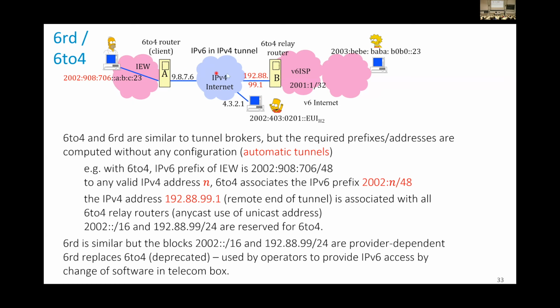That doesn't solve the problem in the reverse direction. In the reverse direction, how does an IPv6 packet that is created by Homer here, or by us in lab 3, and that needs to go to this destination, get there? Well, for this, we need to reserve something else, which is part of the IPv4 address world that is reserved to mean IPv6. But here in IPv6, it was an entire prefix, 2002. Here it is just one address. In fact, it's a /24. 192.88.99/24 means these are the IPv4 addresses that those relay routers have. And that's a well-known and pre-configured address here.